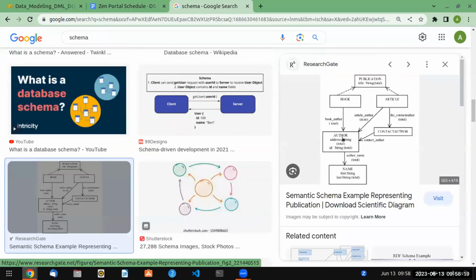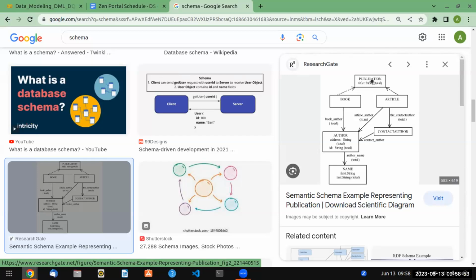What is this? Let's suppose you are defining a database and these are your tables, and you're defining the relationship between the tables: which table contains a foreign key of other tables. Like this you are structuring the data, and you are defining with an arrow that this table has a relationship with this table. So in an RDBMS, relational database management system, you have to do this before you start to build your database.